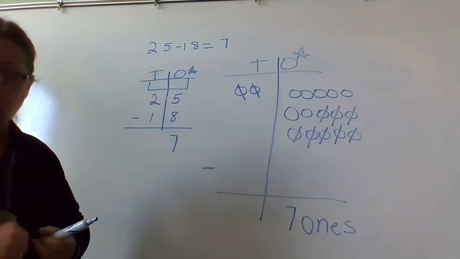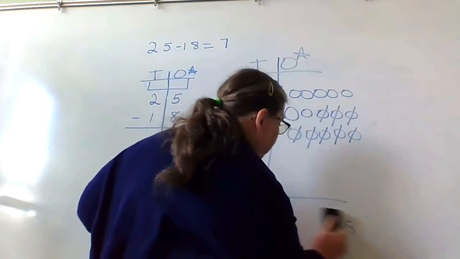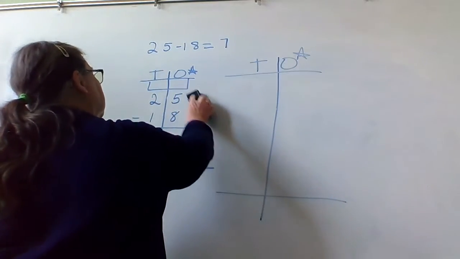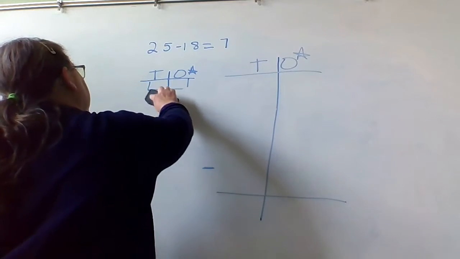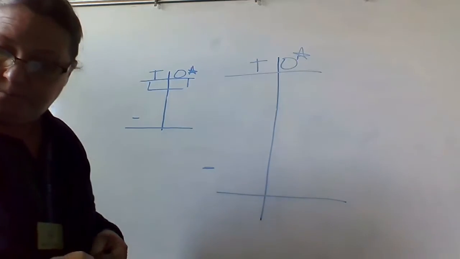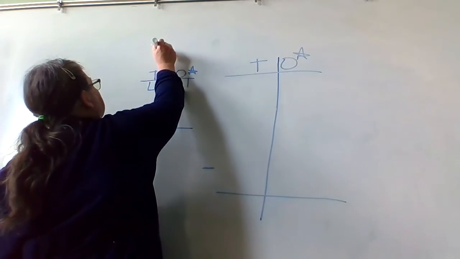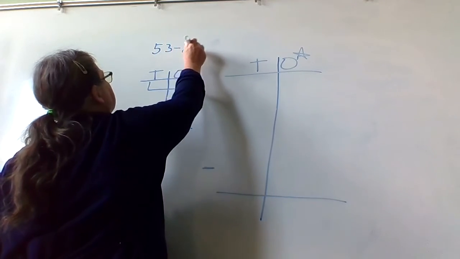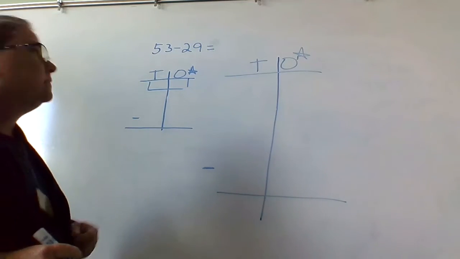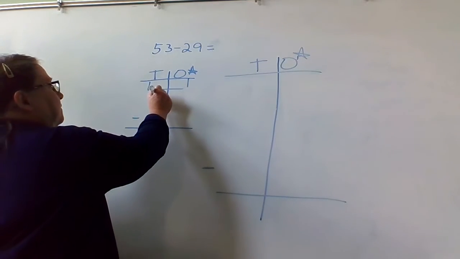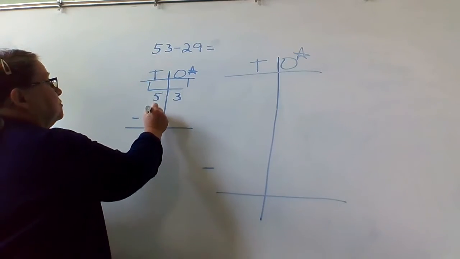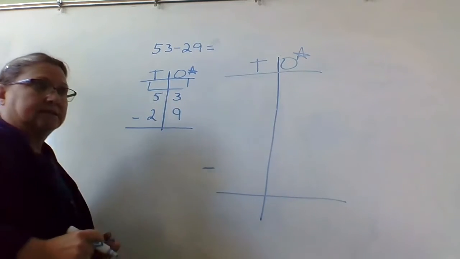Hey, let's try E. Okay? I'm going to erase. You go on and get your 2 T's made for E. Get your little T made, drawn, and get your big T drawn. And we're going to get our numbers in there. 53 minus 29. Okay? Well, let's get our numbers in. 53. 5 10s, 3 1s. 29. 2 10s, 9 1s.